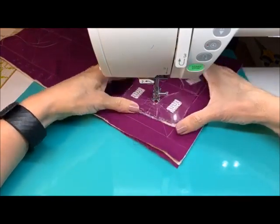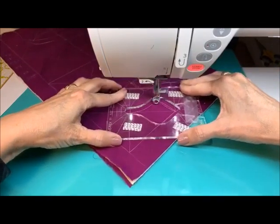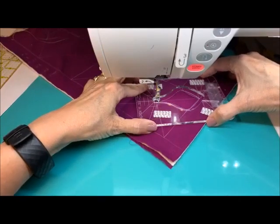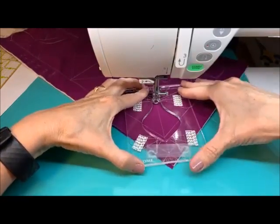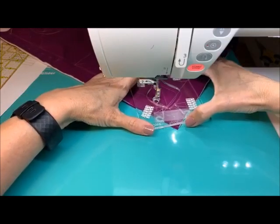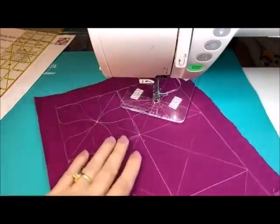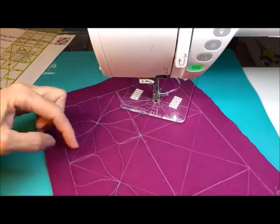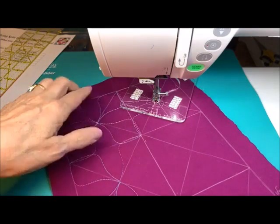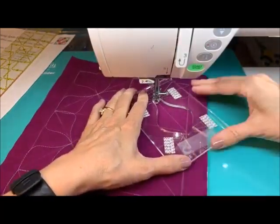We won't close out that top part — we'll connect all of these first. You'll see at this point how this could make a really, really pretty, longer design — this could be something for a much larger area. Notice how the size is really changing — these are going to give a nice little overlap in here. This isn't really as good for the template, but maybe this part is, or maybe you could cut away some of this. A lot of people have really been enjoying the template method, so that might be an option.